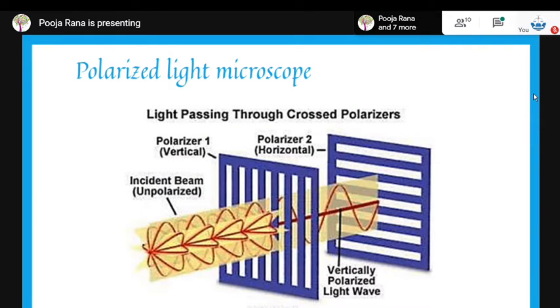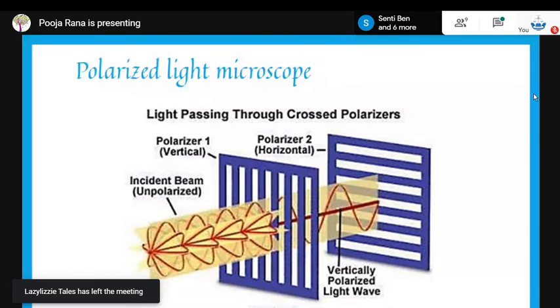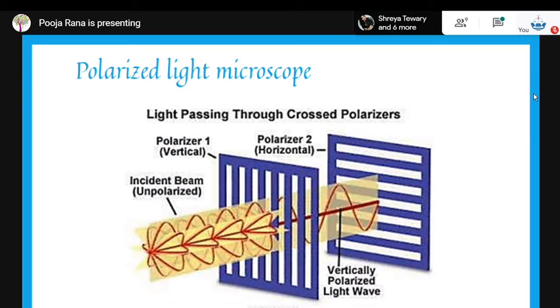The microscope must be equipped with both a polarizer and an analyzer. The polarizer should be positioned in the light path somewhere before the specimen, so between the light source and the sample, the polarizer must be present. And the analyzer, which is a second polarizer, should be placed in the optical pathway between the objective rear aperture and the observation tubes, the camera port, or simply an eyepiece.